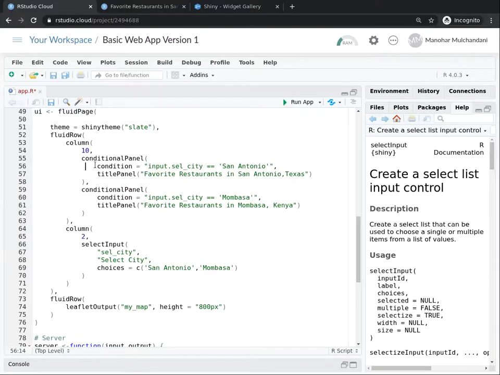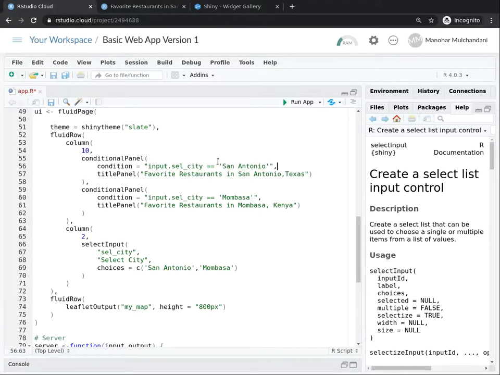The first argument is condition, and it checks for the selected city. And the check is done using an equality operator. So we're saying input.cellCity double equal to San Antonio. Notice this is an equality check.